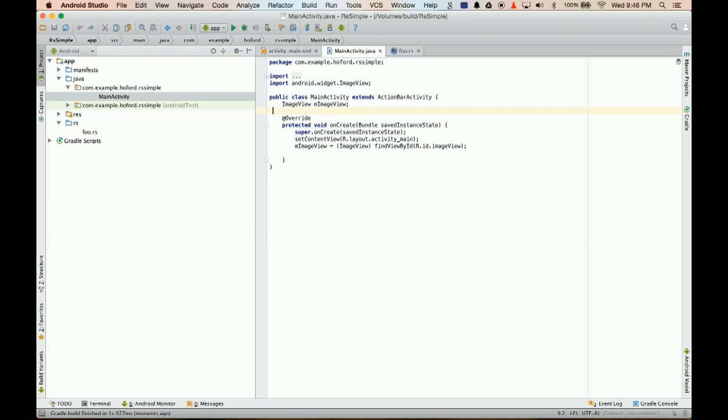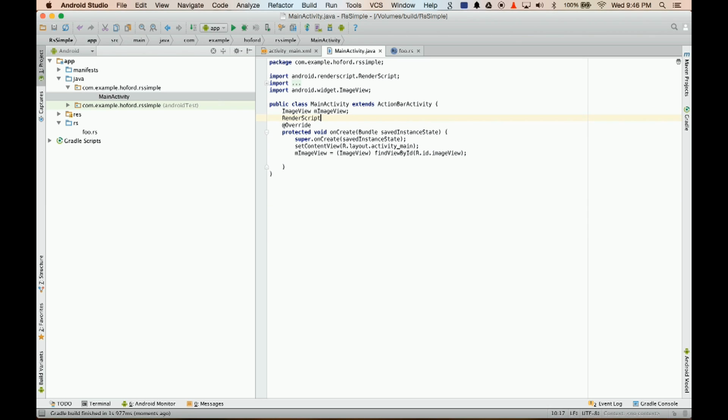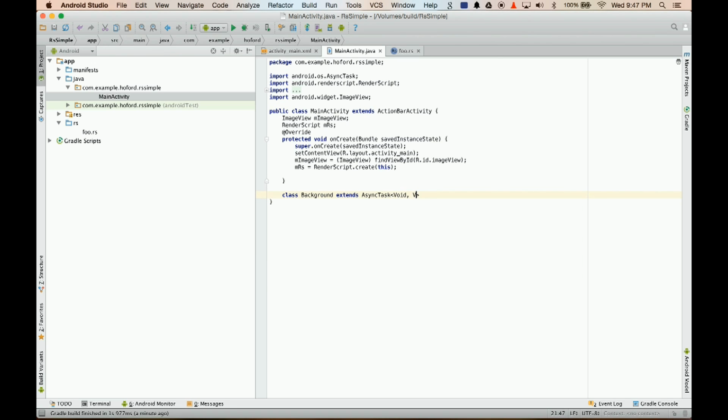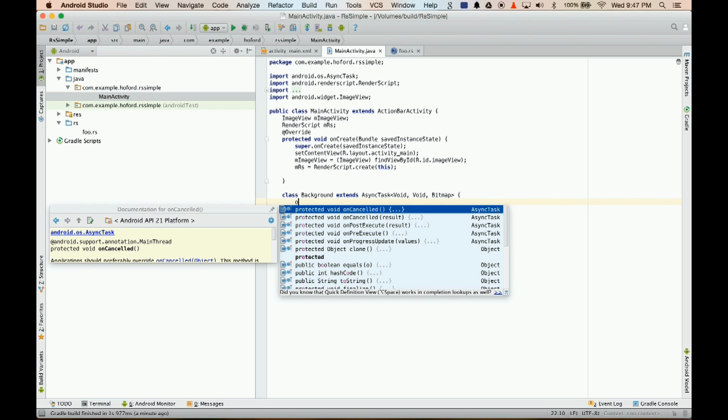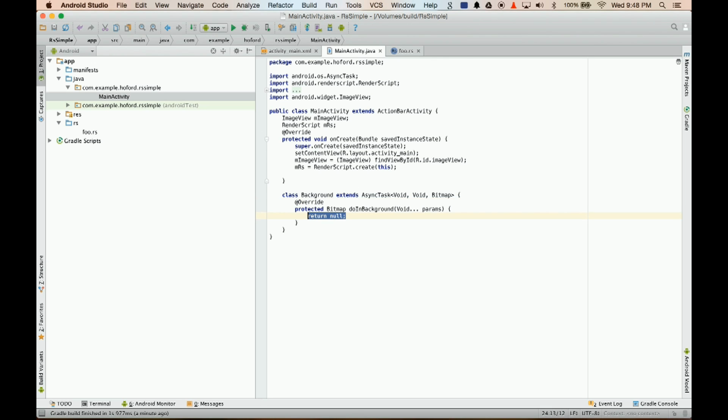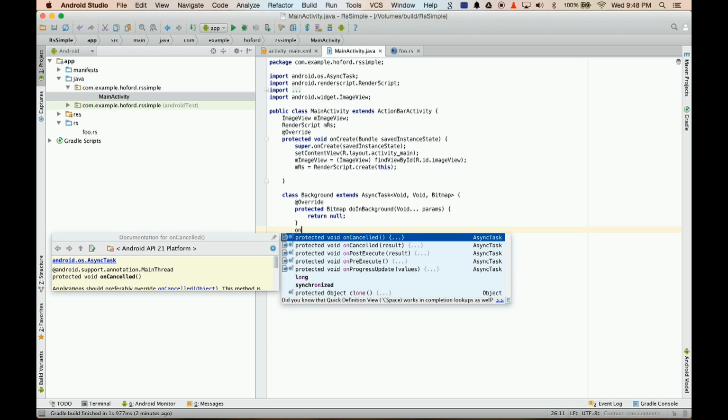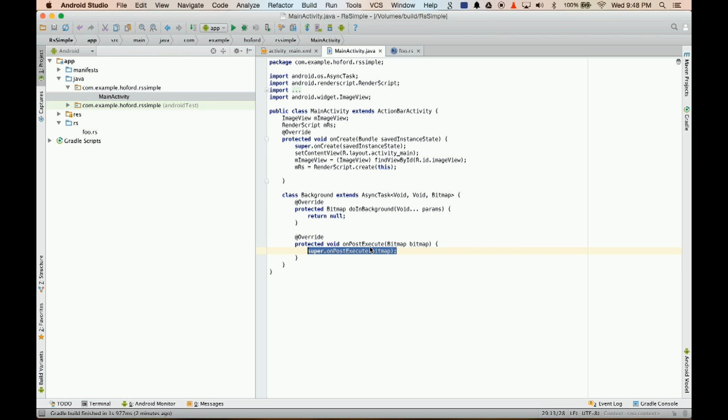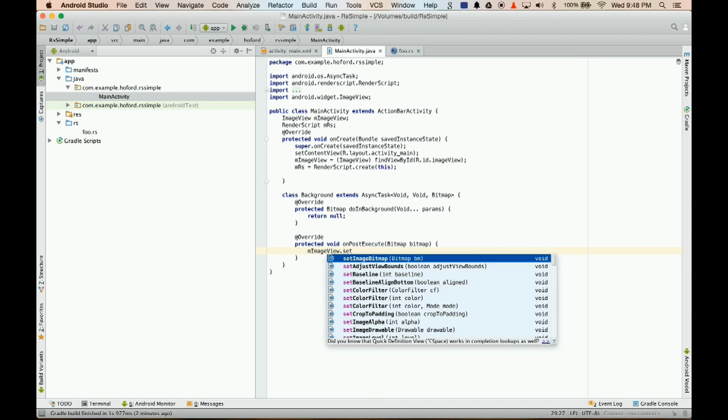And now back in the main activity, I'm going to set up everything. I'll create a RenderScript context, and create a new instance of the RenderScript. It's called using RenderScript.create, passing in this, the context. And because we're going to do a long-running task, we want to do it in a background thread. It's an async task. The task output is going to be bitmap. And in this async task, I'm going to have the doInBackground method and the onPostExecute, because we're going to use the post execute to set the bitmap on the image view.